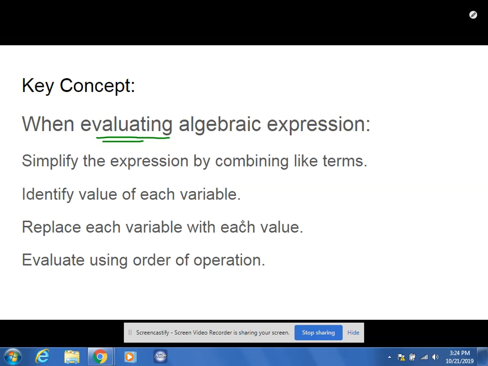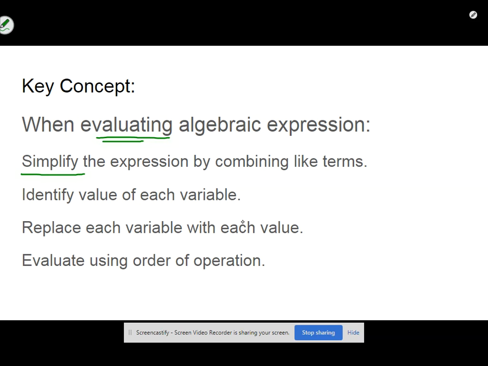When we evaluate, the first thing you want to do is simplify the expression by combining the like terms if you're able to. Then you identify the value of each variable. Once you've identified the value of each variable, replace the variable with the value.